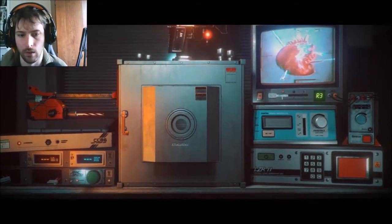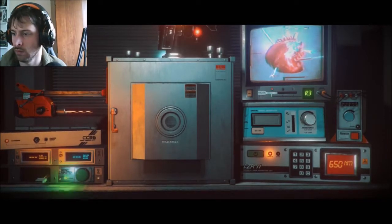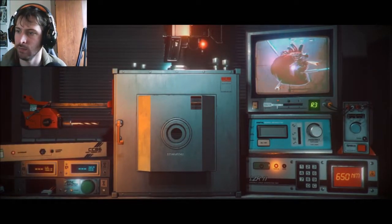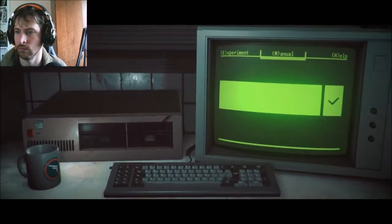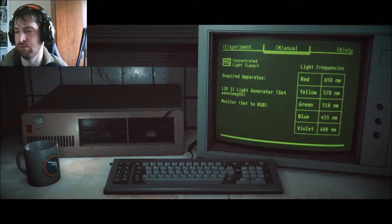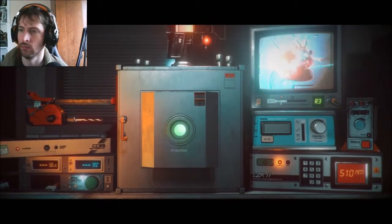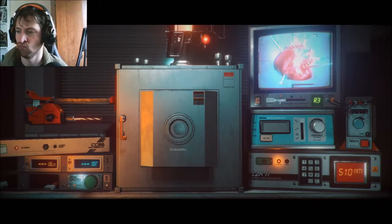There we go — I didn't know what I was doing there for a moment. And 60. Did I actually get the monitor set right? I guess so, it's beeping green. Man, that doesn't sound pleasant. Green laser, six — five-ten. Zap it in the microwave. We have a reaction of some sort here. Weak signal. Let's keep going, increase again.